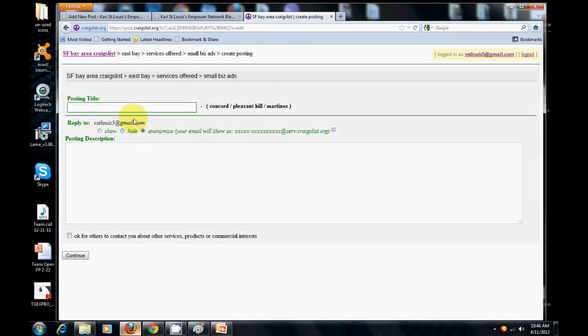Boom, Concord. Now, you've got to realize the reason why you want to do a picture ad is that Google, Craigslist, whatever, they don't read images. They don't see it. So no matter if you write a bunch of stuff in there, they're going to find it by their crawlers or their searches, and they may flag it or cancel your ad saying that you need to buy a job related ad or whatever. So you put a picture in here, and they don't realize it. This is the only place you're going to have to change things up.